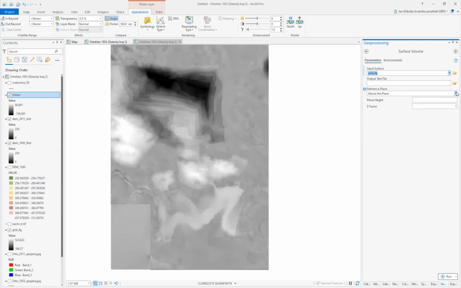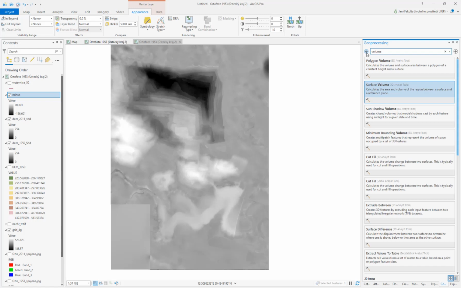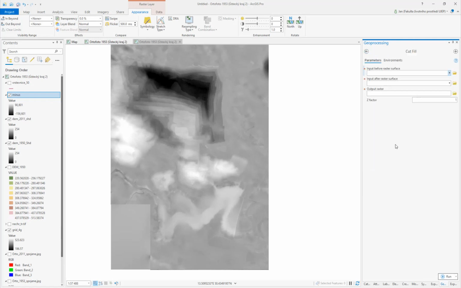Above the plane is the reference plane. But this works not with two layers, it works just with a plane with defined elevation. So this is going to help us. Yes, this is what I'm looking for.